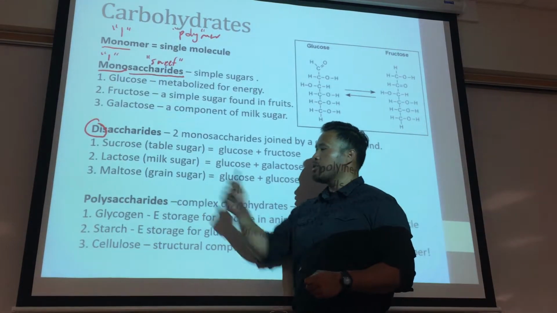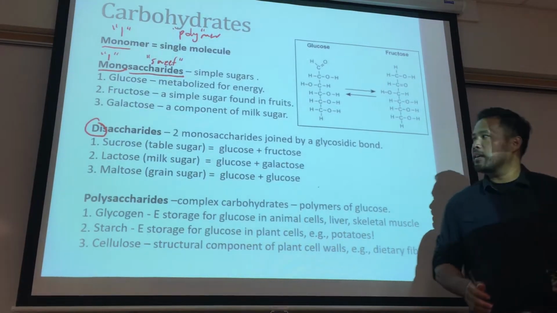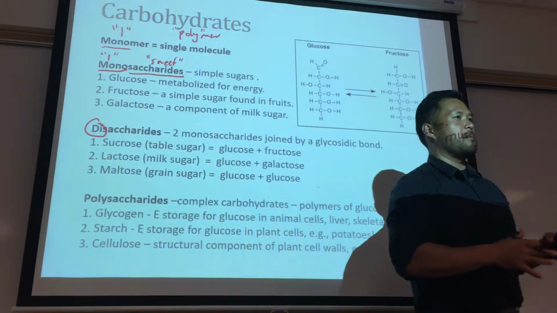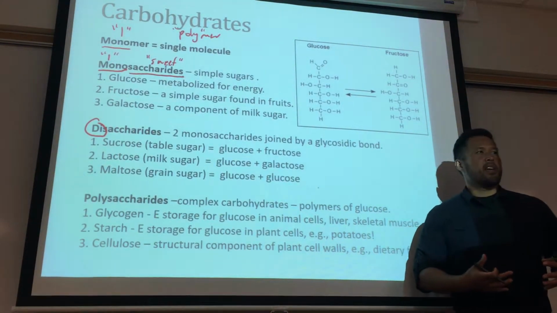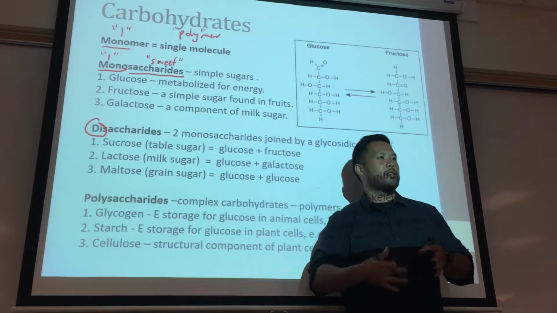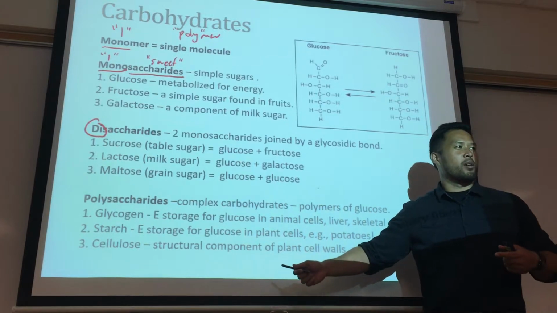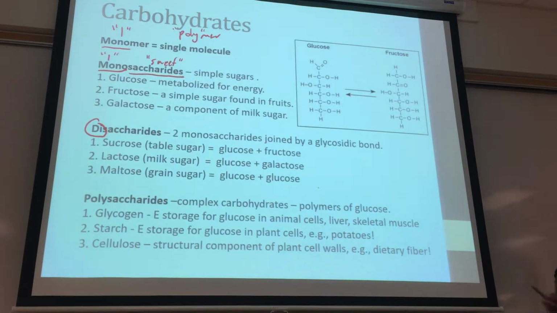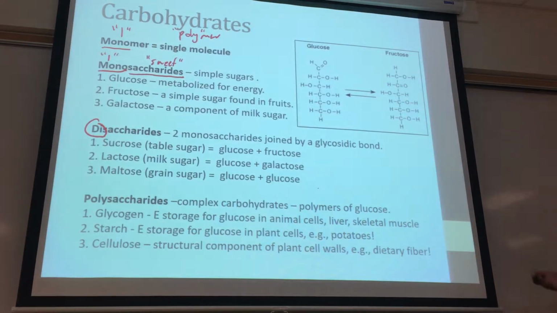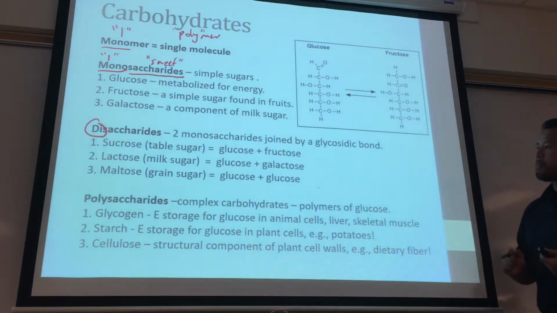Maltose is grain sugar. If you hear of malt, like malt liquor or malt ice cream, that's basically the sugars that come off barley. You'll see it typically in barley or other grains, where you extract the sugars. With malt liquor, they take the maltose and ferment it over time and it turns into some form of ethyl alcohol. The reason I'm going into more examples of this is because I took a beer brewing class not too long ago to burn 4 hours of time. I learned a lot about it, but it was never relevant because I never actually made anything. But nonetheless, that's maltose: glucose plus glucose.